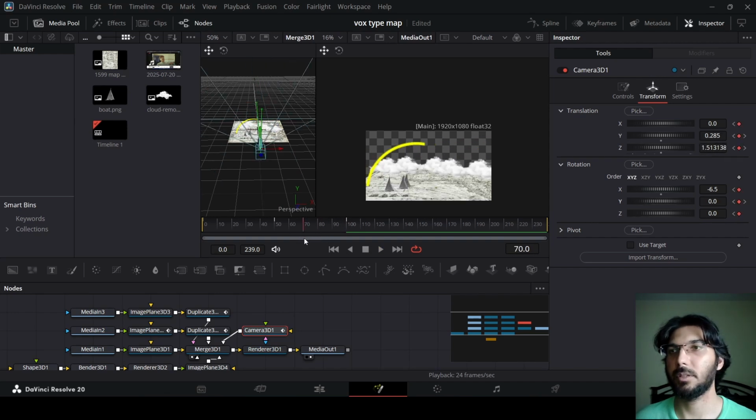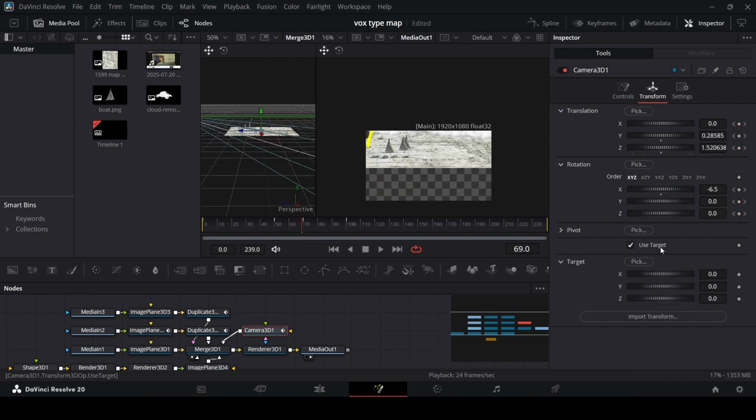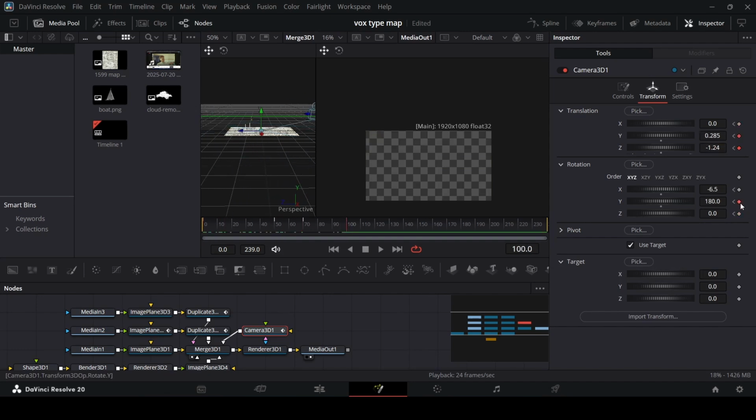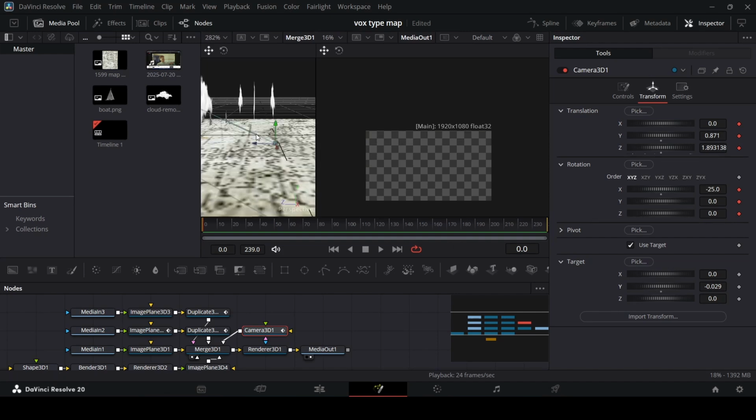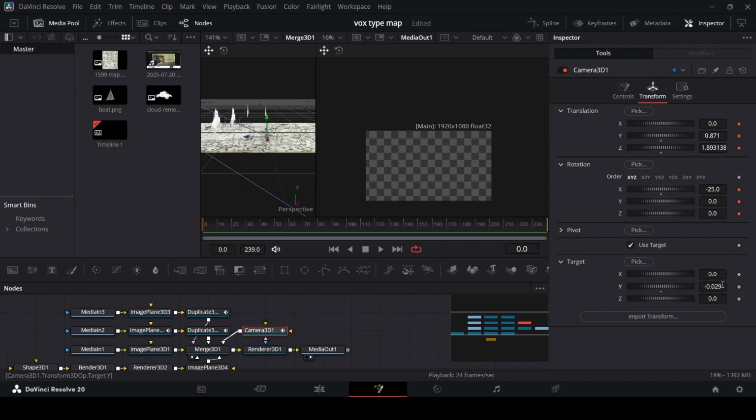And in order to fix this, you can just click on use target, and from here, first of all, let me just unselect all of these. So this is something that we were supposed to do. Again, when it comes to 3D movement, it's always kind of tricky. I was hoping that I would not mess up, but as you can see, this is exactly what happened. So we need to make sure that right here, we have this pivot set. So at this scene, as you can see, this is the target that we're talking about.